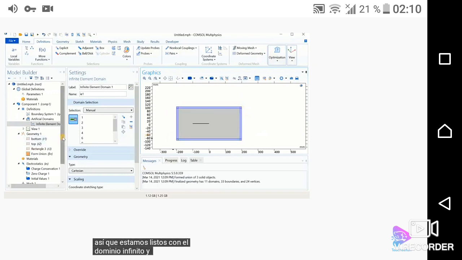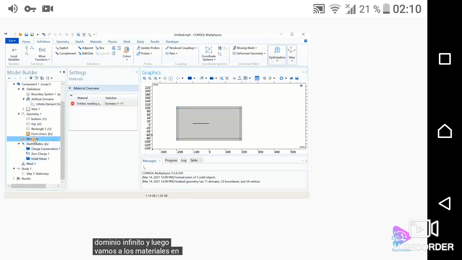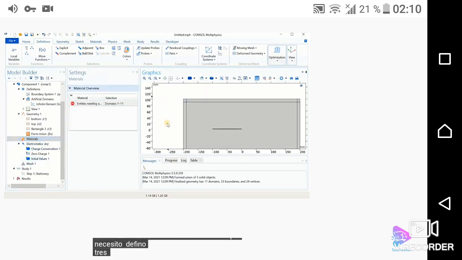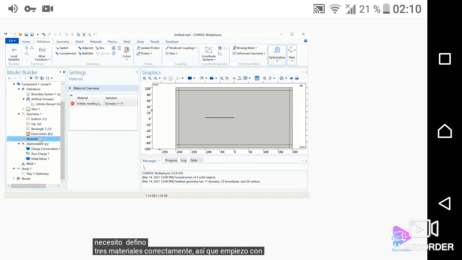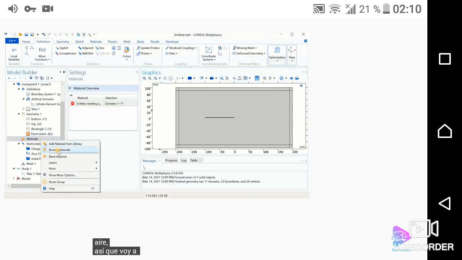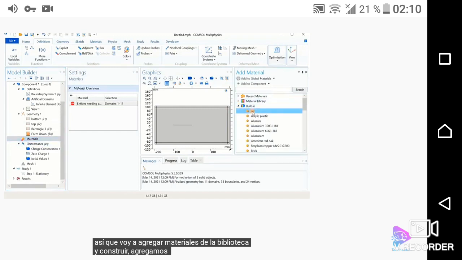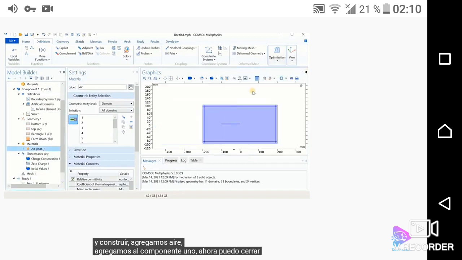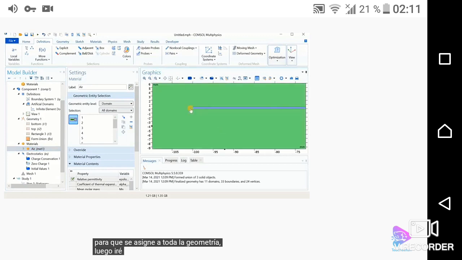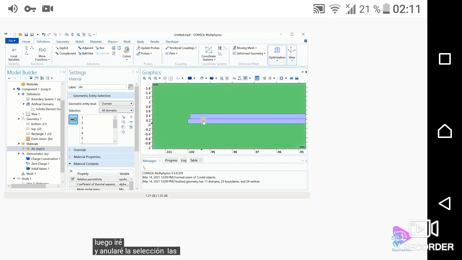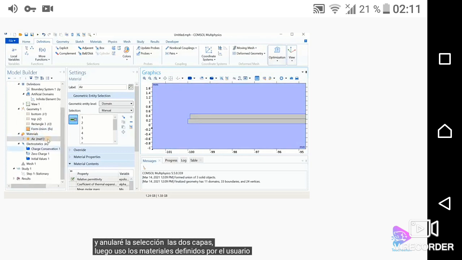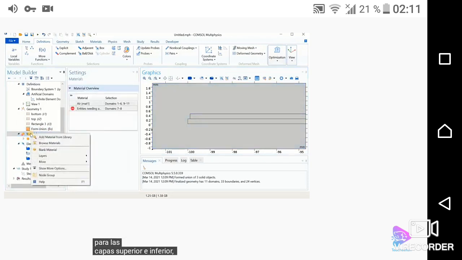In the materials, I need to define 3 materials, right? So I start with air, so I go to add materials from library, and build in, we add air, add to component 1. Now I can close this, so it is assigned to the whole geometry. Then I will go and I will deselect the 2 layers. Then I use the user defined materials for the top and bottom layers. I right click a blank material, I select the bottom one.